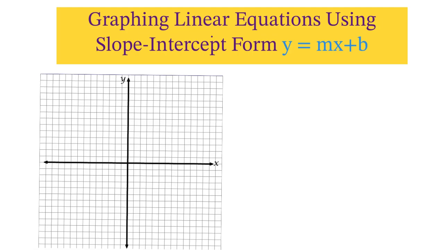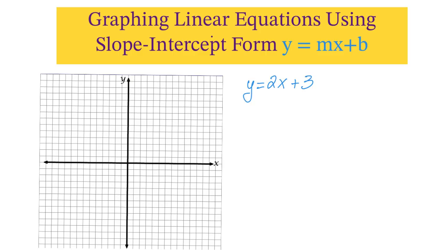Today we're going to explore how to graph linear equations using slope-intercept form, which is y equals mx plus b. Whenever you see an equation like this, y equals mx plus b, you should immediately think, I already have all the information I need to graph. This equation tells me two things: where the line starts, which is our b, and how the line moves, which is our slope, m. Let me give you our first example.